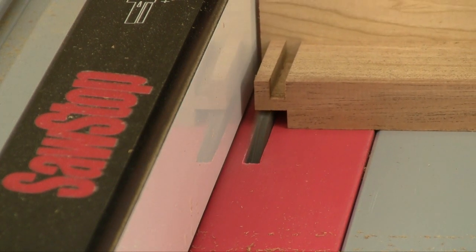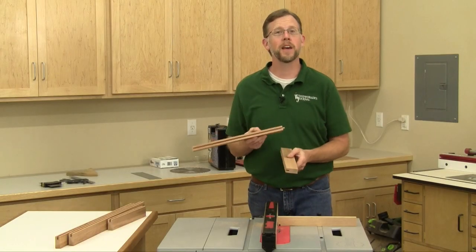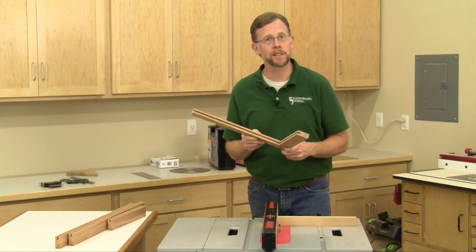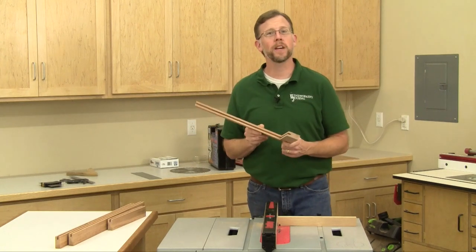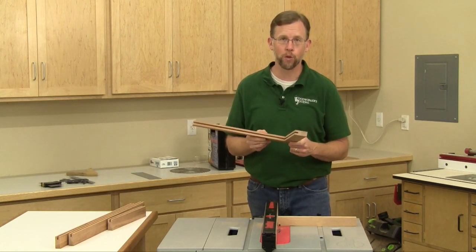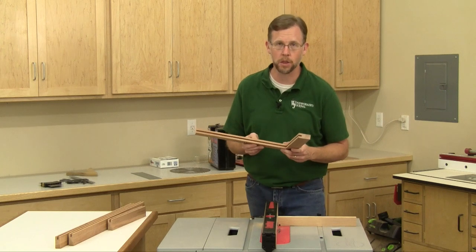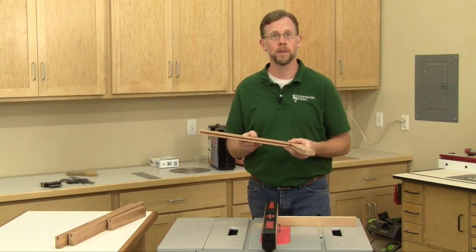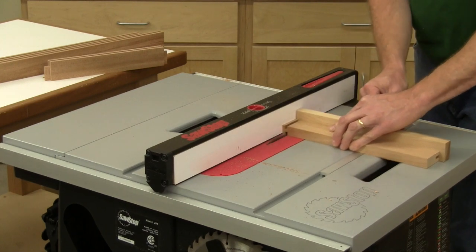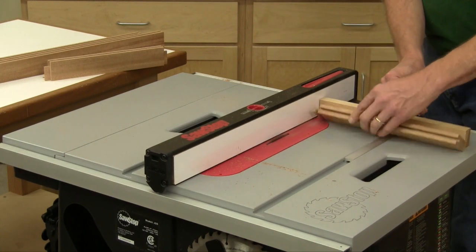These cuts form the shoulders of the tongue. Pull the work piece away from the fence and make more cuts to remove the rest of the waste. Now let's see how this test tongue fits the grooves. That is pretty good — the parts go all the way together in a nice push fit. You should feel a little bit of friction when you put the pieces together, but you shouldn't have to force it. If the tongue is too tight, raise the blade slightly and make another test cut for a slightly thinner tongue. If the tongue is too loose, lower the blade a little for a slightly thicker tongue. When you get the blade setting just right, cut all four tongues on the ends of the rails. Remember, only the rails have tongues — the vertical stiles have flat ends.